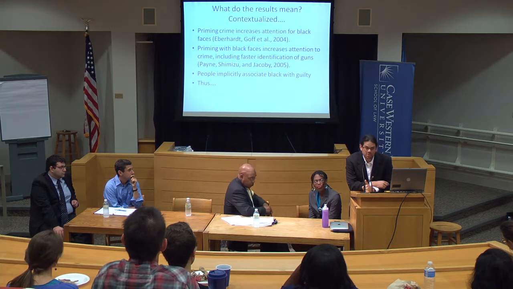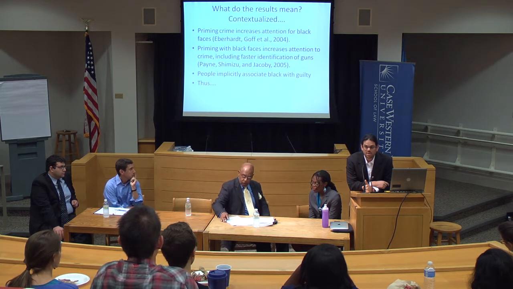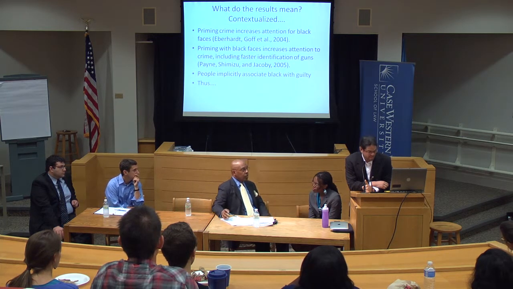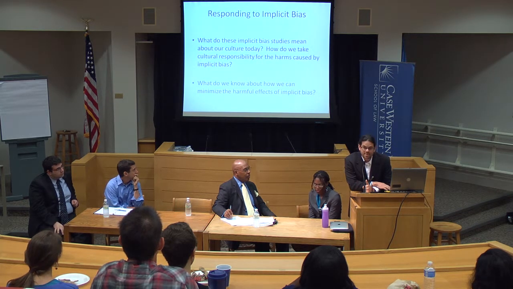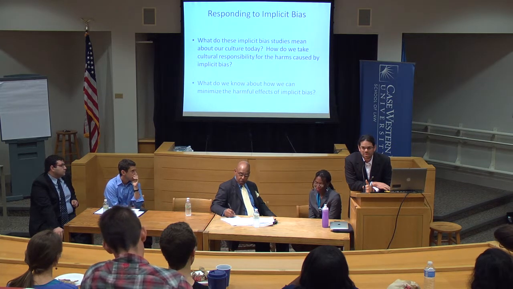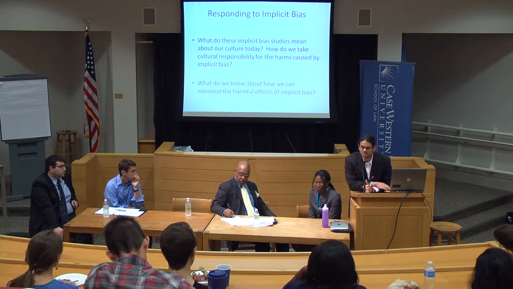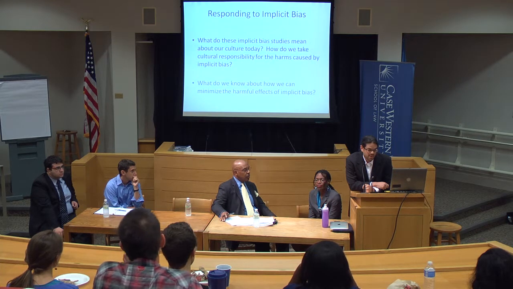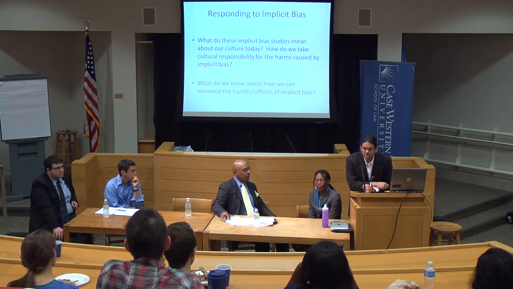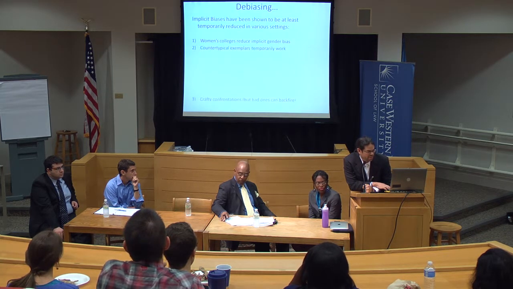So this is the kind of work we're doing in the modern world with implicit bias and injustice, and it's just a small sample, but something I wanted to share with you. We don't have time to talk about debiasing now, but it does raise important questions about what this means about our society, right? How do we think about this concept that we all hold this? Is it just some glitch that we shouldn't feel responsible for, or is this a meaningful reflection of something flawed in our society that continues to propagate inequality? And because of that, what do we do about it? There's a lot of research going on about debiasing, which I'll skip for now, but you can take a quick look at the slides.